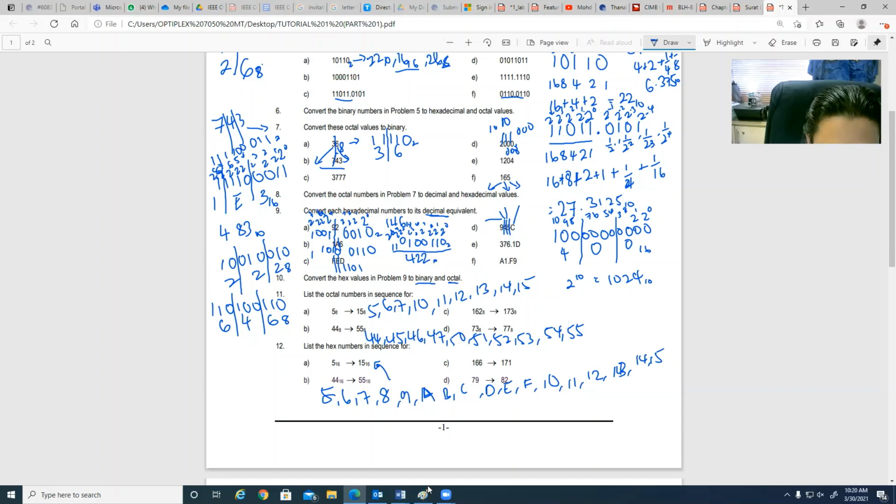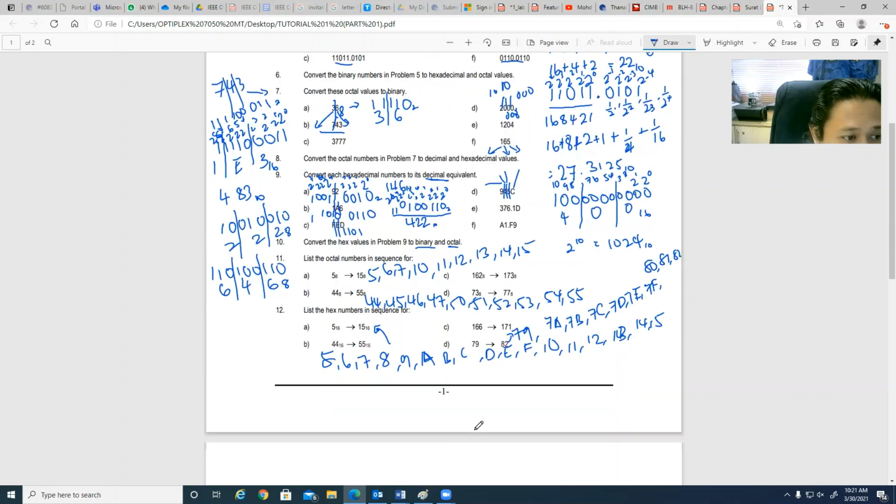Right, so I will show some example here for D. This one for D from 27, 27A, 27B, 27C, 7D, 7E, 7F, okay, 80, 81, and 82. Okay, and do this one. Alright, so we go for the next.